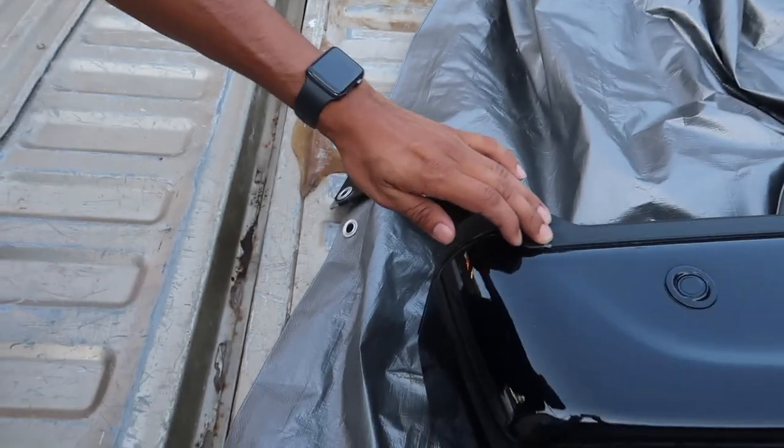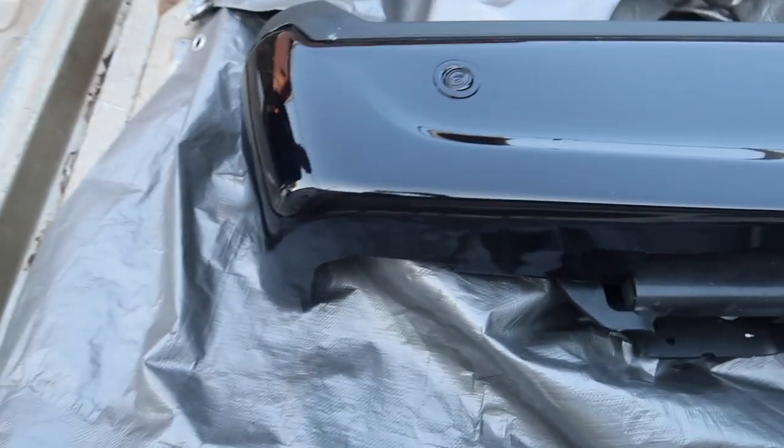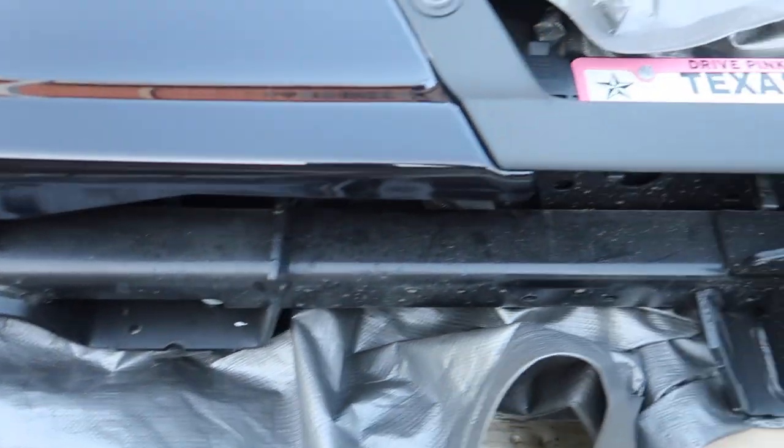There's the back. Obviously I need to clean it up and stuff from when it got painted, but yeah, there's that. We're gonna put everything back on right now.